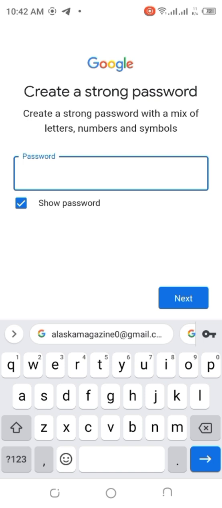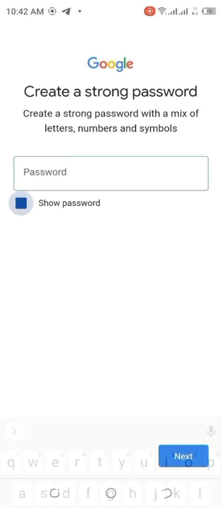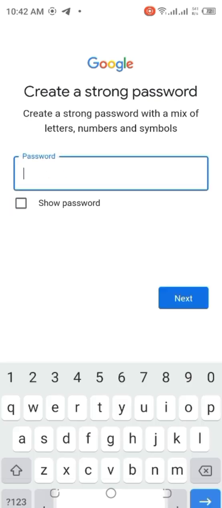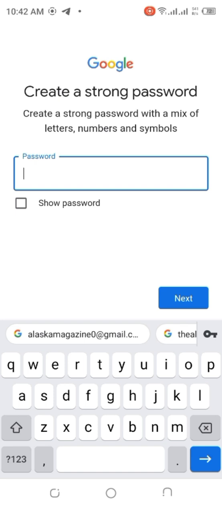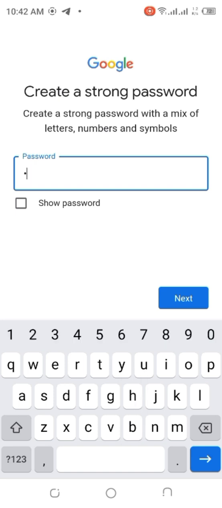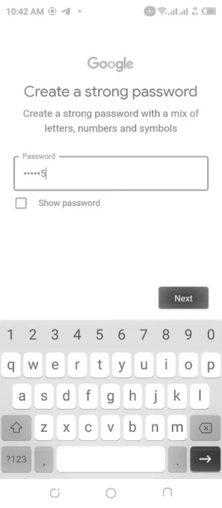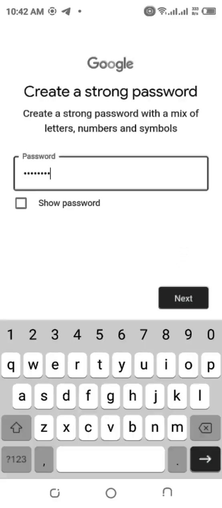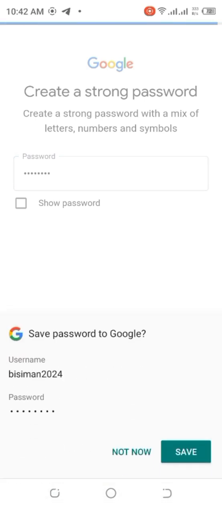Then I will use a password. So my password is... I'll click next.